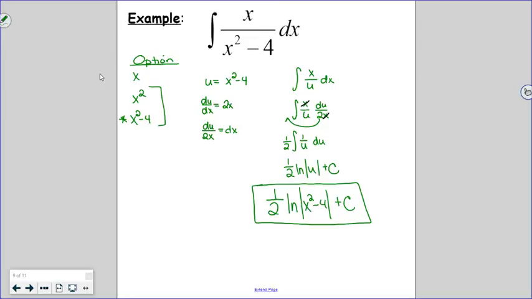On that answer, the natural log of absolute value of x squared minus 4, do I have to keep the absolute value symbols? Can x squared minus 4 ever be a negative number? Yes. Had my original function been an x squared plus 4, do I need the absolute value symbols? No. Now, if I had left them on there and it was an x squared plus 4, is it wrong? No, it's not wrong. We did see one time, and I just want to continue to remind you as we think about little tips and tricks as we head towards that AP exam, that sometimes it might simplify further if I got rid of those absolute value bars.